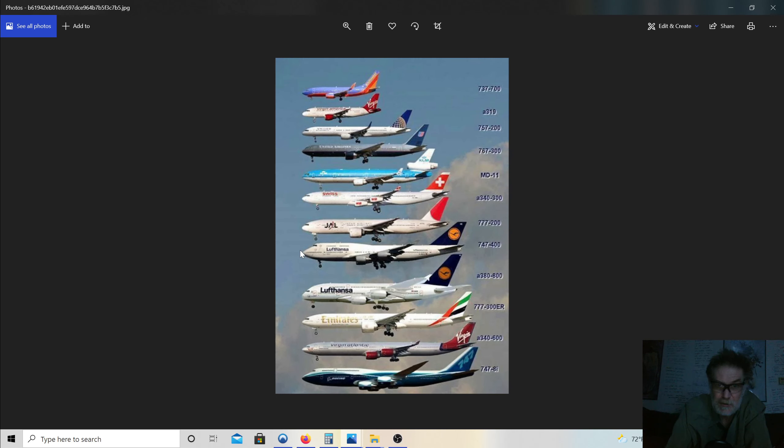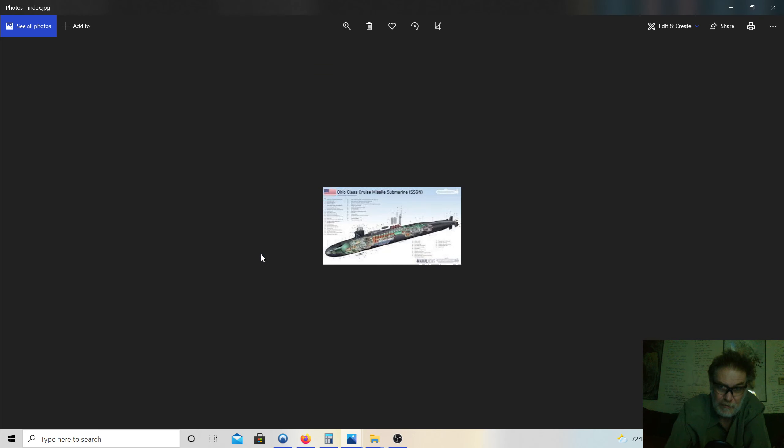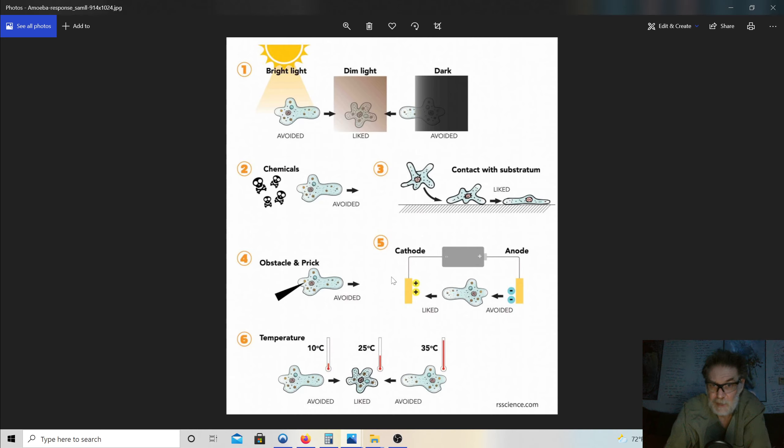On the positive cathode side I want to add some pictures — don't forget these. Why are all of those positively charged? The simple basis of friction will cause that, but also on a lot of these items such as aircraft they build in an electrical charge to prevent damage from lightning strikes. So all those go on the positive cathode side. Now let's go to the battleship — Luis Elizondo is claiming that three Arcellas are attacking a battleship.